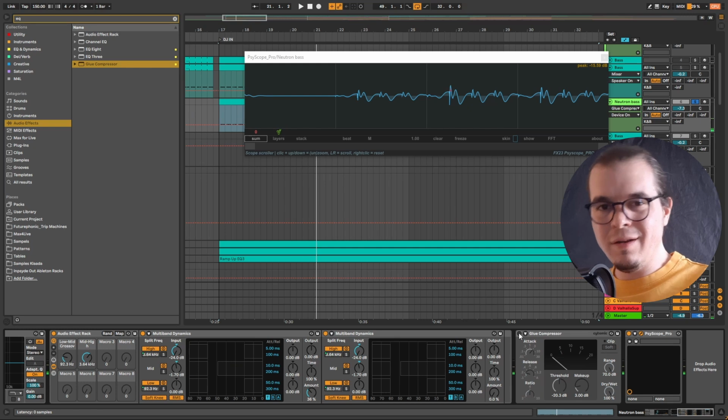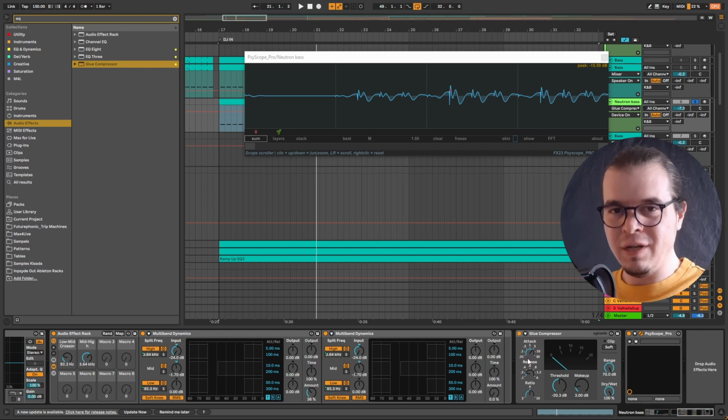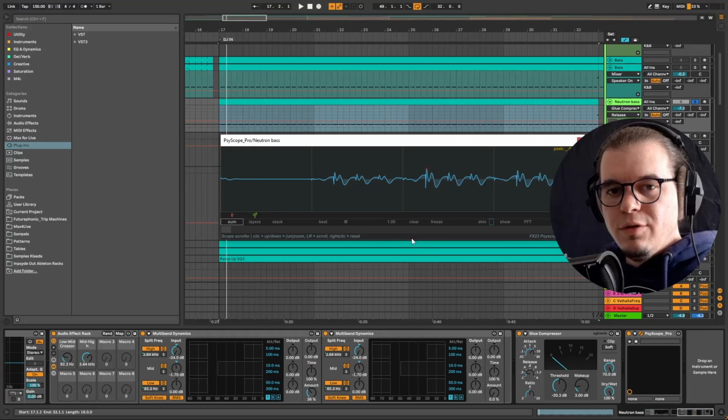See how it brought that transient back the way it should be? And yeah, by the way, in a nutshell, this is how you use a compressor to just pump the transient a little bit. You leave the attack to something slow and you go with a fast release. It really depends on the material. In here, it's a bassline, so I went with a fast release. But for other material, you can go with a slower release. It really depends. Okay, now back to me during editing.